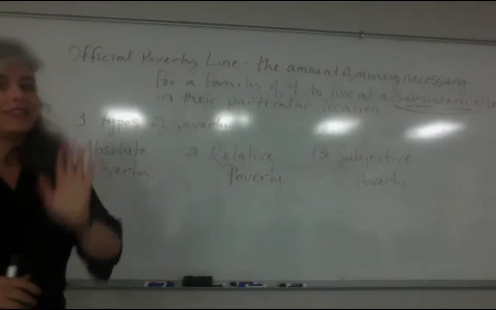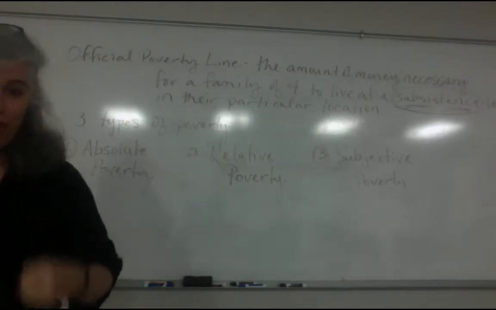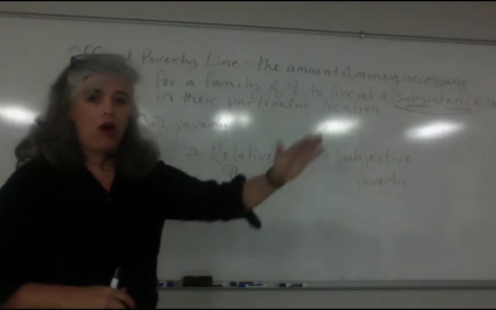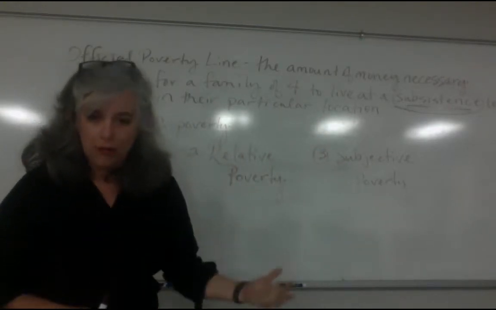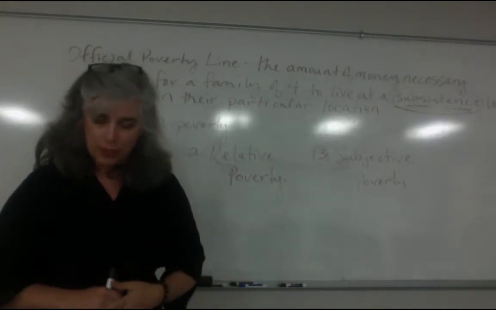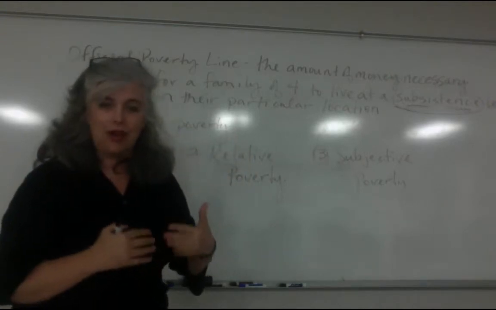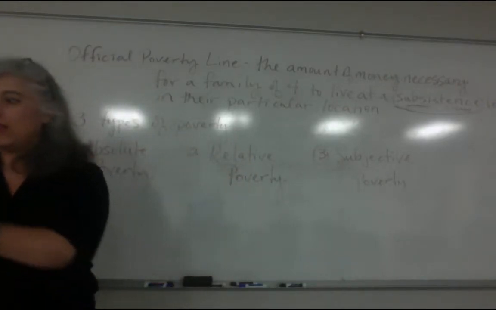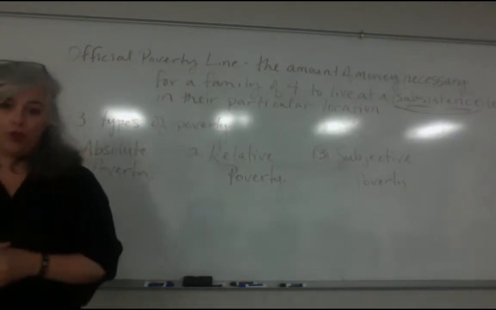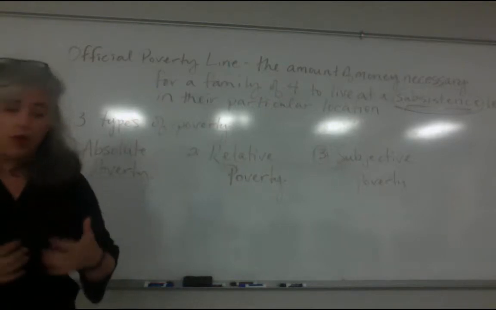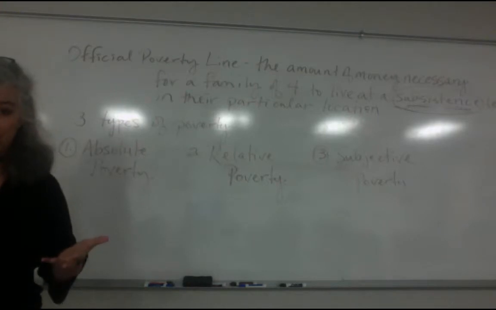But that is not a process, that is not a norm that occurs across the board all over the world. We know that norms are different from place to place. Macro level norms and social facts are different from place to place. So what we do in the United States culture is not necessarily the same thing that happens in the country of Liberia, for instance, which is one of the videos that you're going to watch to get an example of these different kinds of poverty that you're going to have to make a comparison of.